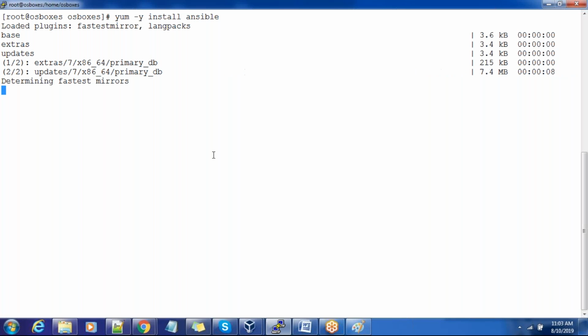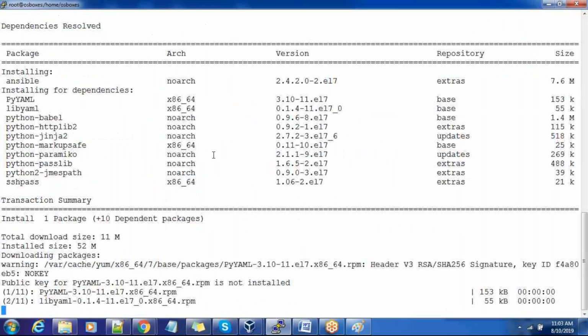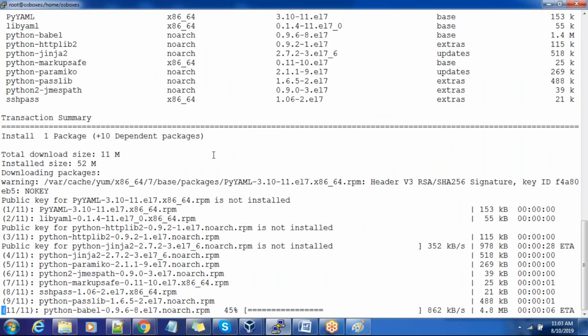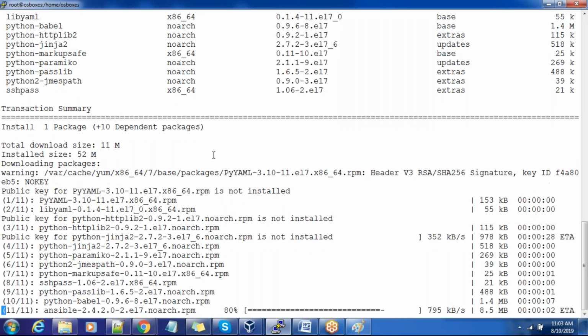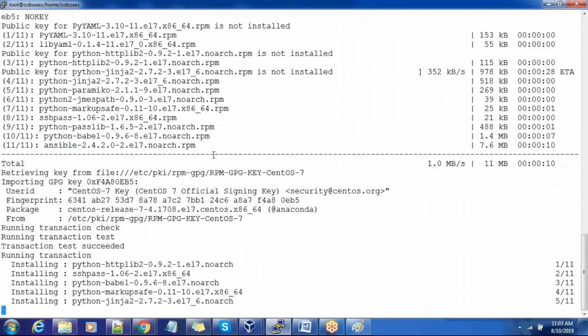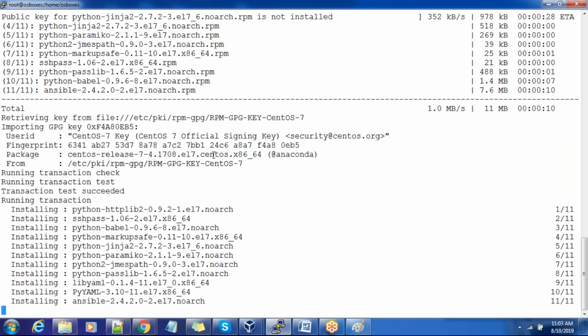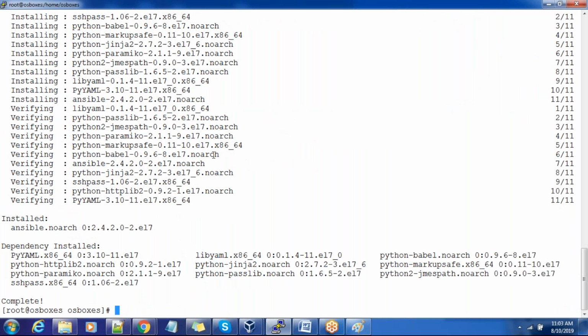Unlike other automation tools, Ansible doesn't require an agent to be installed. Normally all other deployment or configuration management tools like Puppet or Chef require an agent to be installed on all the hosts. But Ansible doesn't require an agent installed on the remote machine, because it works by using SSH, and in the backend it uses SSH to do the things. So no need of having a separate agent installed.